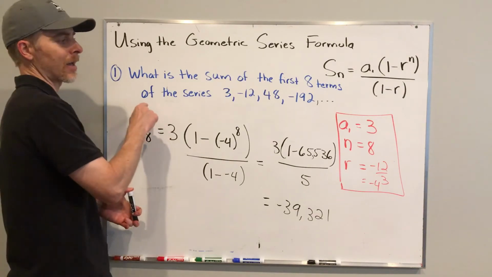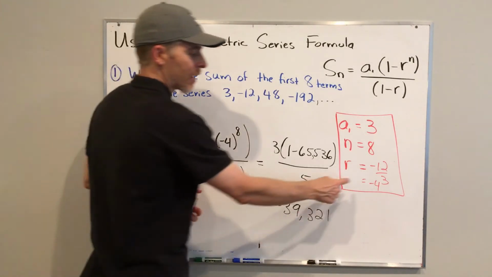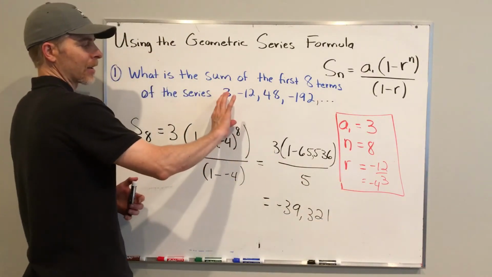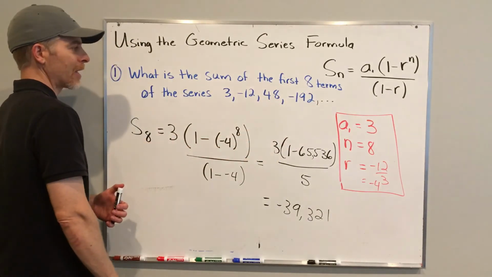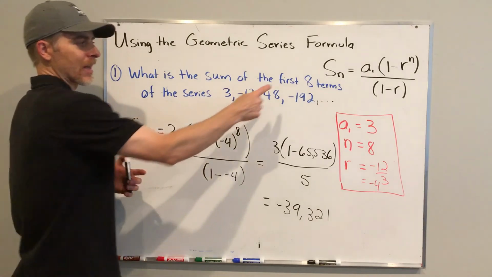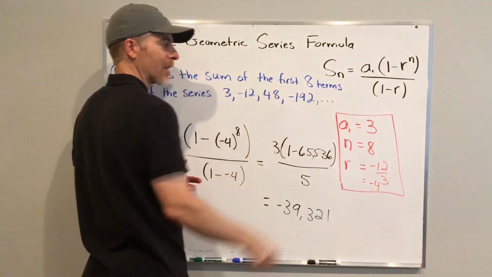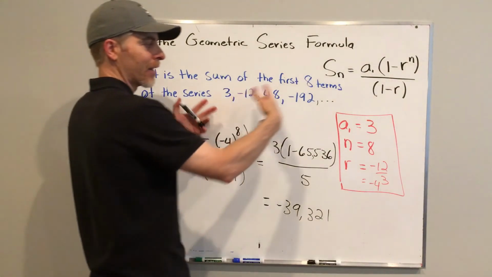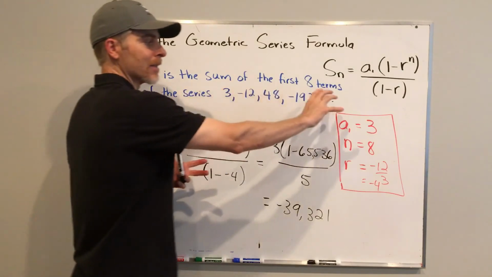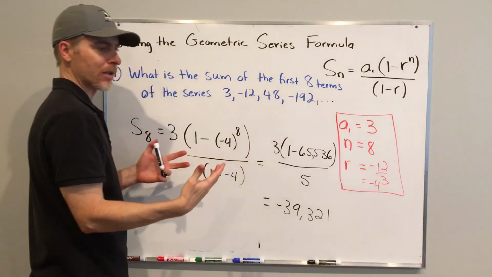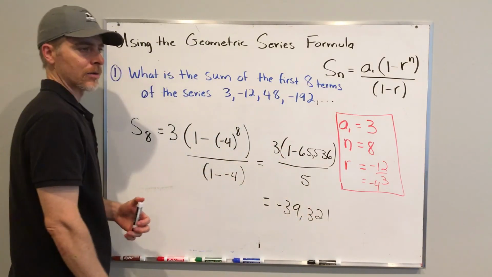Let me show you something here. This is the answer, by the way. But when you're doing a series where the common ratio is negative, you're going to get this positive, negative pattern. So if you take the first 8 terms, that's an even number, you're going to land on another negative. So the last number that you add in the sum is going to be the biggest number in the list. And in this case, the largest number was a big negative number, therefore your final answer is negative.